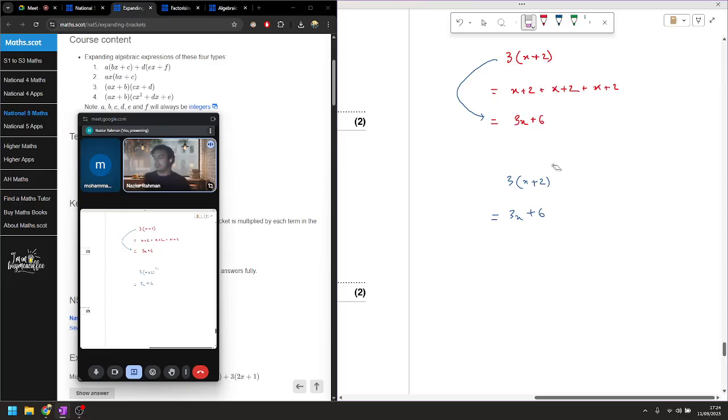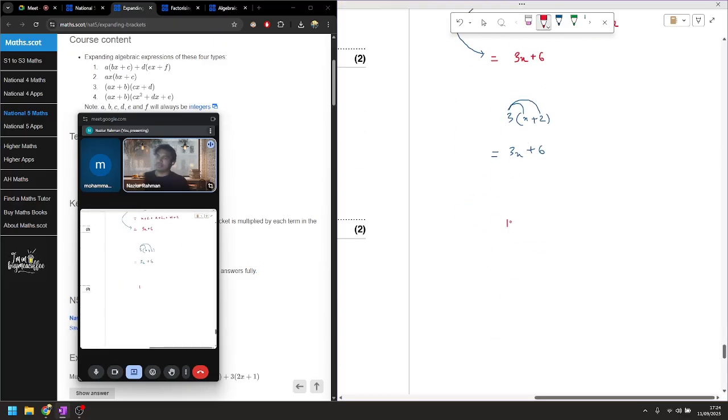When you have a big number, this is the best way to do it. So if I have 12 times x plus 3, I don't want to write this down 12 times, do I? No. But I can just multiply. I'm going to have x 12 times, so that's 12x. I'm going to have 3 12 times, so that's 12 times 3, 36. And then you get your answer quite quickly.